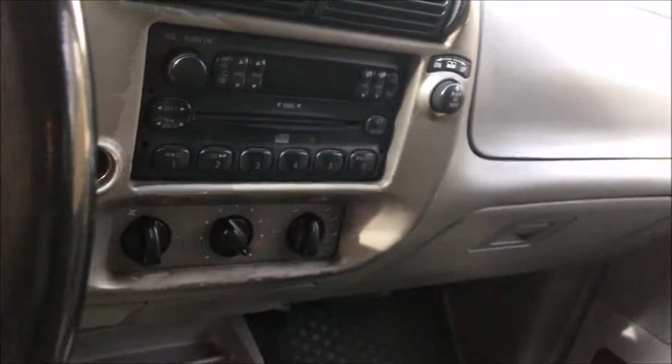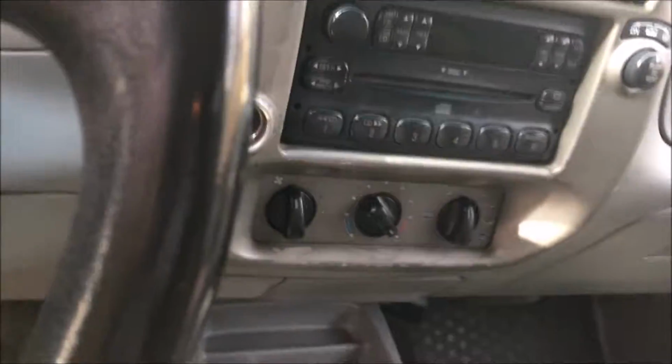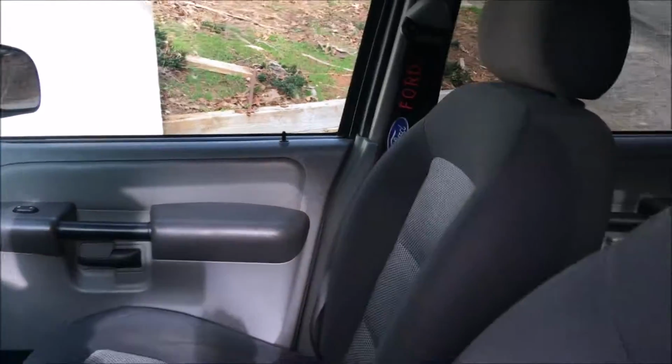I've ordered a Sony MEX-N1500BT head unit, which will replace the stock head unit, which I'll pop the door open and let you guys look at. Over here, stock head unit right there. It's glitchy, it's old, it doesn't have an aux port. I had to use this little distributor, or whatever you want to call it. So the truck's getting some mods.